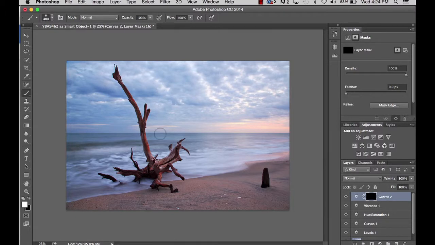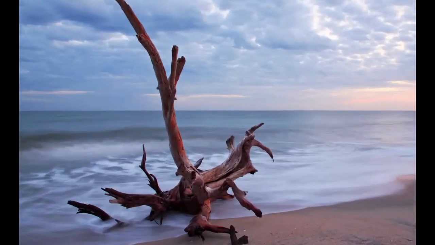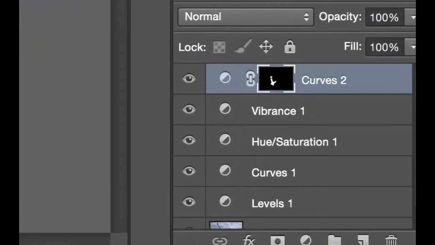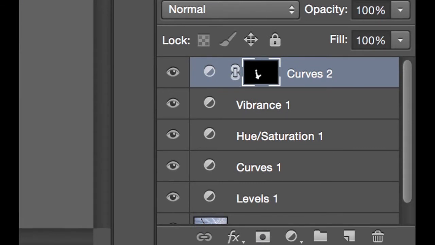Then I go to the area I want to reveal the adjustment in, which is the driftwood, and I paint onto it with my brush. As you do this, you'll be revealing the adjustment onto the part of the photo that you're painting, like magic. Remember, since I clicked on the mask box earlier, I'm actually painting white onto the mask right now, and I'm not actually painting anything onto my actual image. And if I look at the little mask box in my layers palette, I'll see that the part of the mask that I painted on is now revealed.